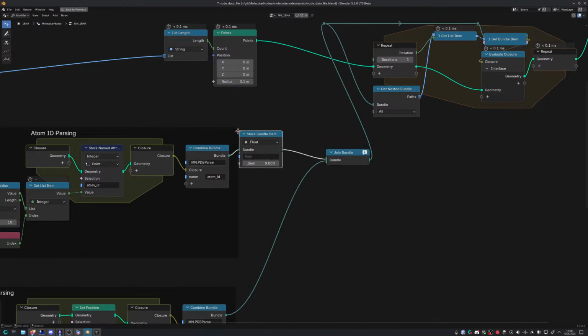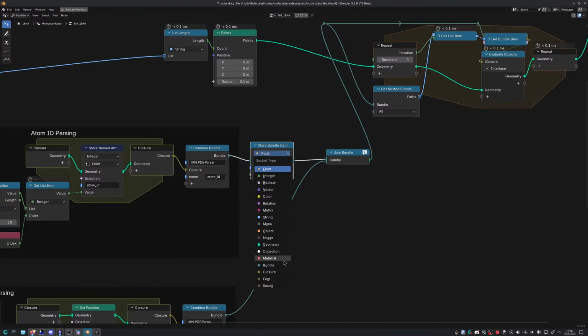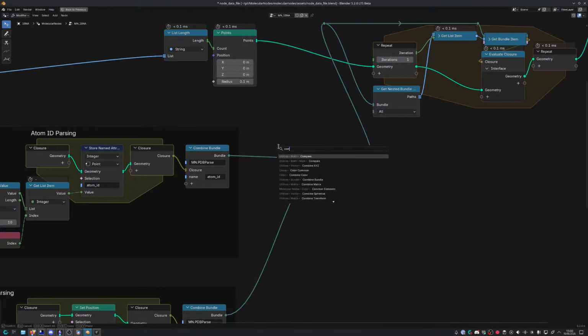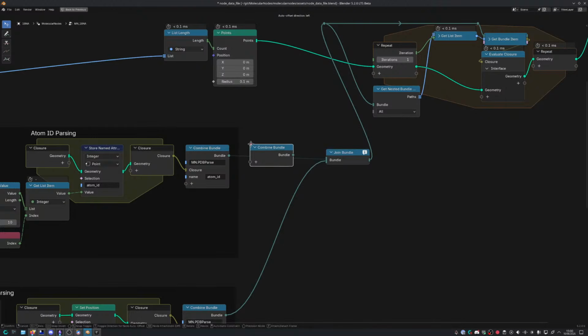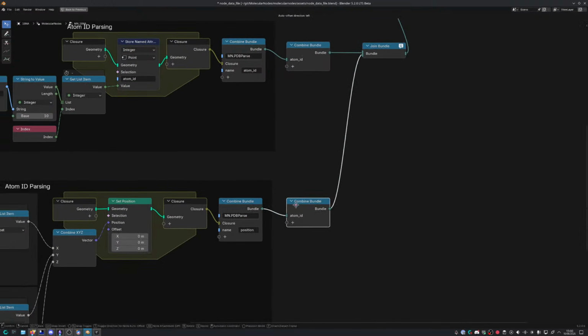Bundle item. This will be, I'm still a little confused about bundles, when they need to be inside each other and that sort of thing. Some ID. This is going to be position.